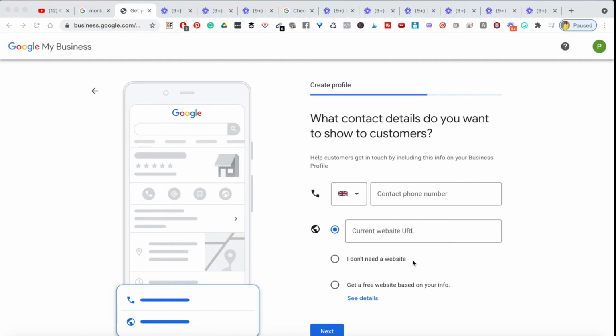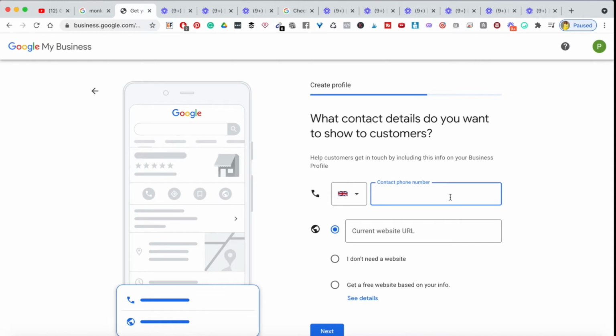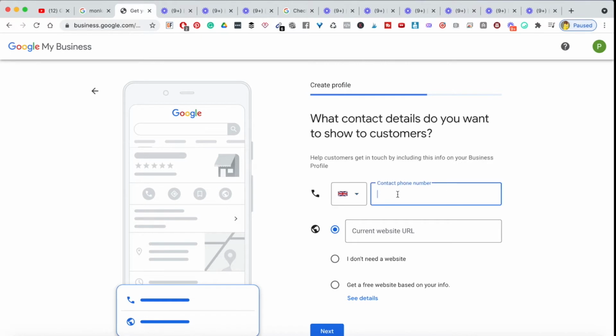So in this section, Google wants a little bit more personal information from you. So it's asking for a contact number and a website. So why do we need this? Well, if we look at the example that we have over here, we can see that their contact number is displayed over here and their website is also here and is clickable. So these are all part of the assets that Google My Business, that Google wants from you in order to be able to list your business higher. So if we go back to that screen, you want to try to pop in a phone number over here. So hit the drop down and make sure that you have your right country code, etc. And then pop in a number. I'm just going to pop in a number that doesn't belong to me.